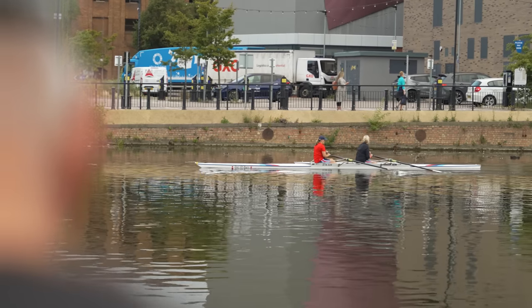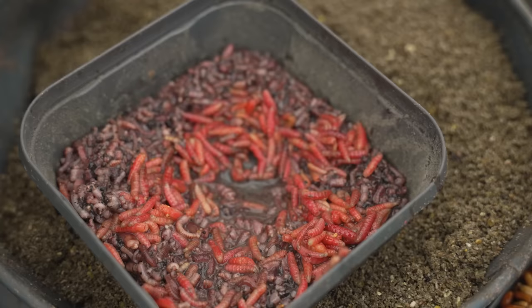All ready. I've got all my bait out now. As you can see, I've just chopped up some worms. I call it the magic mix. Look at that. So it's a bite a chuck now. It's awesome.